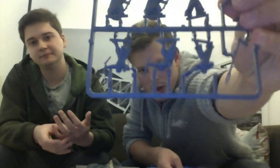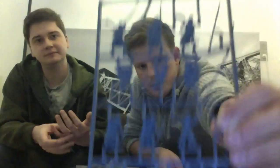And left in the box are bases for these guys. What have you got there? That's a Harad captain. You get him with it because he is automatically leading the Mumuk. But what is a captain without a crew? It also comes with 12 Haradrim warriors, and I think 4 of them have a spear. Let's see how many spears. 1, 2, 3, 4, 5, 6.